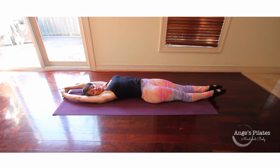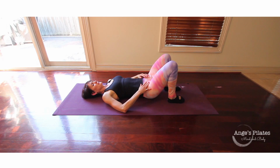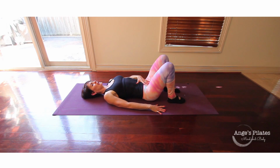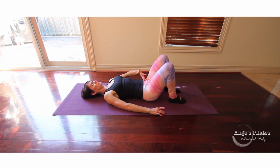So coming into our Pilates Scissors. So this is quite a challenging exercise. If you have a tight lower back, tight hamstrings, you want to maintain the length in your spine. And just try and make sure you don't overuse your hip flexors. So you really need to think about that B-line. Think about your neutral pelvis.